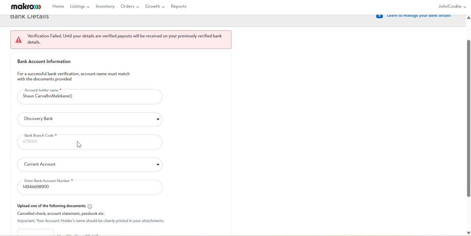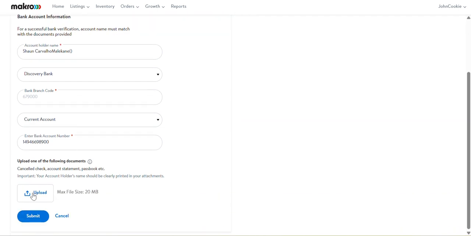You can change the details, but then you will be required to upload and send a proof of banking account. And please make sure that that proof of bank is younger than 3 months. It can't be older than 3 months. And we will then internally review and make sure the proof of bank matches the details that you have input before approving it. So please note that that can take 2 to 3 business days for it to be approved.